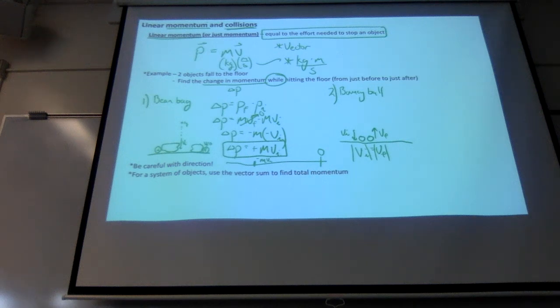So that if I solve for the change in momentum, that's mv final minus mv initial. And then let's just make both of those v's, if that's okay, and plug in the sign that they have. So v final is in the positive direction, so I'm going to leave that as positive. And v initial is in the negative direction. So that's 2 times mv is my change in momentum.